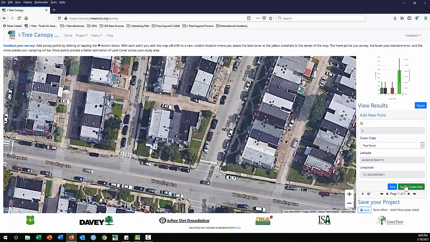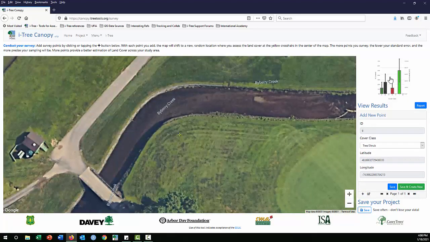If you do 500, you'll end up with a sampling error, what we call a standard error, of around 2.2% on your cover estimates or better. If you go all the way up to 1,000, you get a little better. You'll be about 1.5% for that sampling error. And you just keep doing points, and you can see this graph up here is a live graph. This green bar here is our tree cover, and this is the error associated with that. And as we add more points, that error comes down. So the more points, the better. You can see those bars shrank just a little bit. So you're just going to keep adding points.